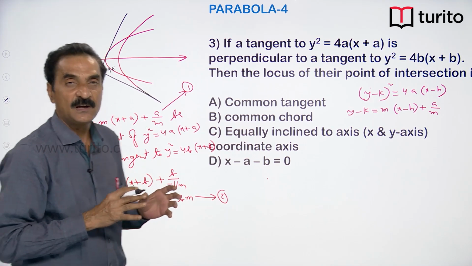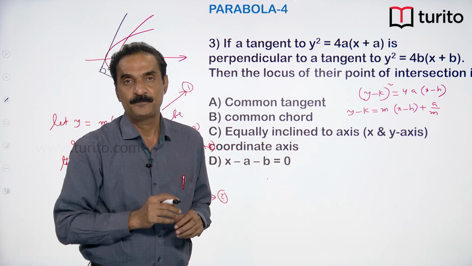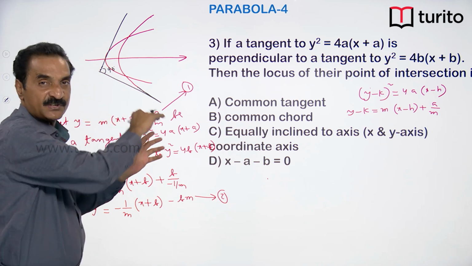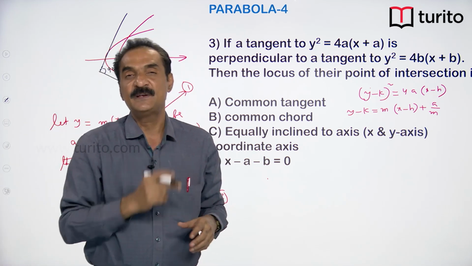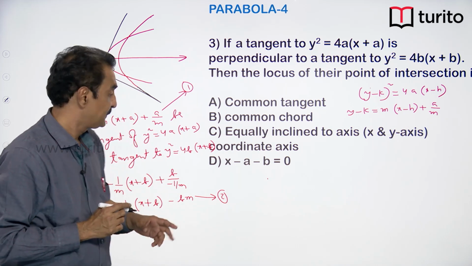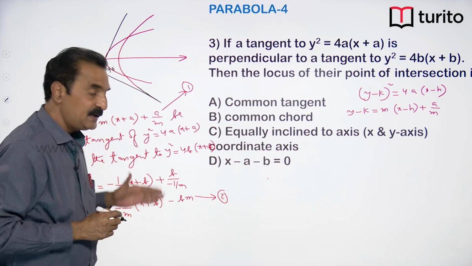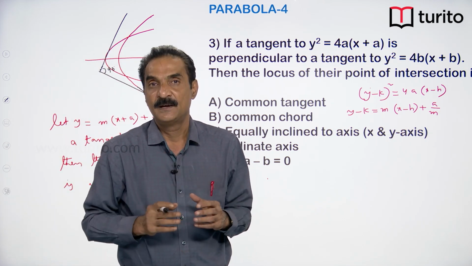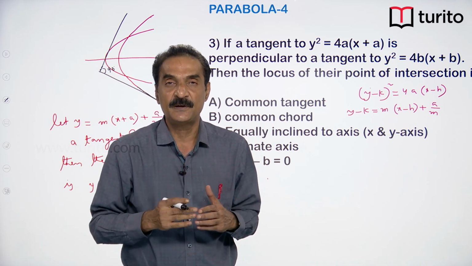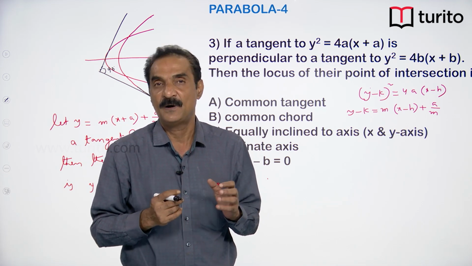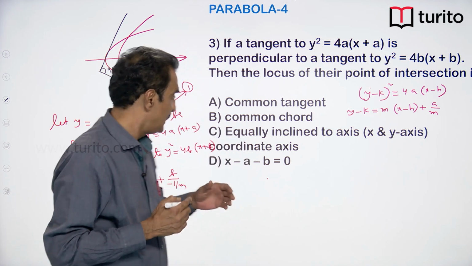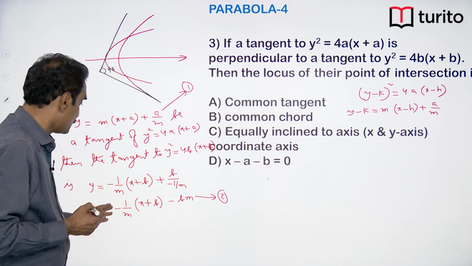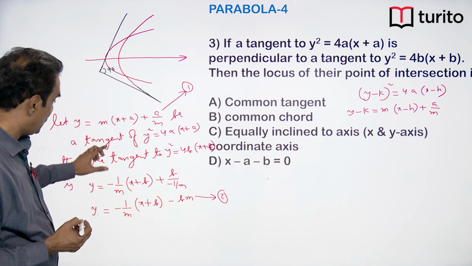The two equations are in terms of a parameter m. As m varies, these two tangents vary, and the point of intersection moves on a curve, and that curve is the locus of the point of intersection. When the equations of two straight lines are in terms of a parameter m, then we can get the locus of their point of intersection by eliminating m, the parameter, from the two equations. How to eliminate m from the two equations? We have to just observe and tell.